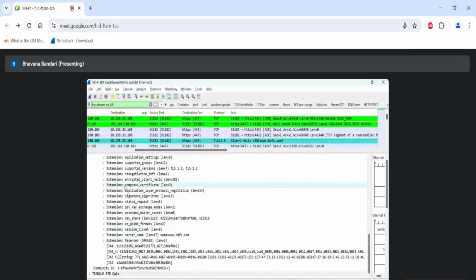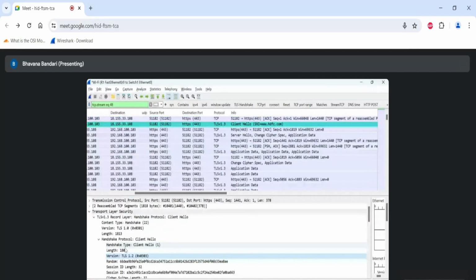The data which is required: cipher suites, random, session ID, and the TLS version. And if we drop down, the TLS version is 1.2, which is agreed upon.